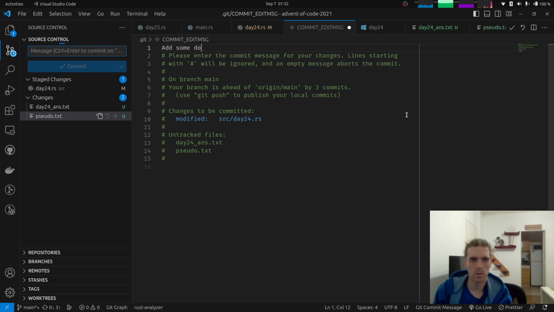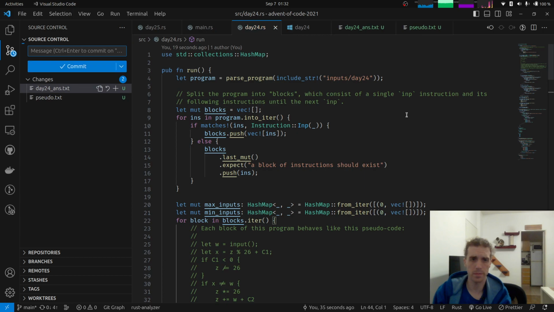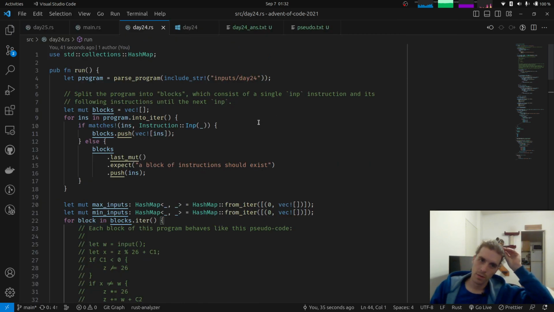Add some documenting comments to day 24. And yes, that is everything that I wanted to do, I think, for this solution for day 24.